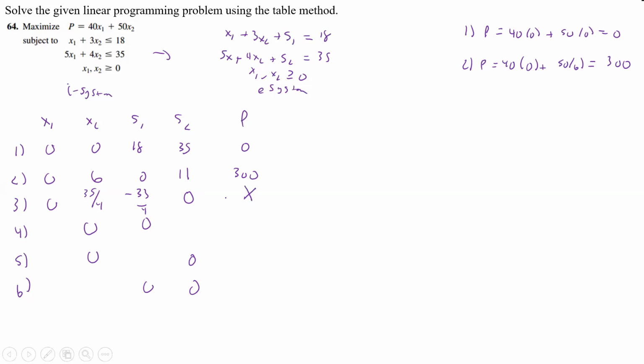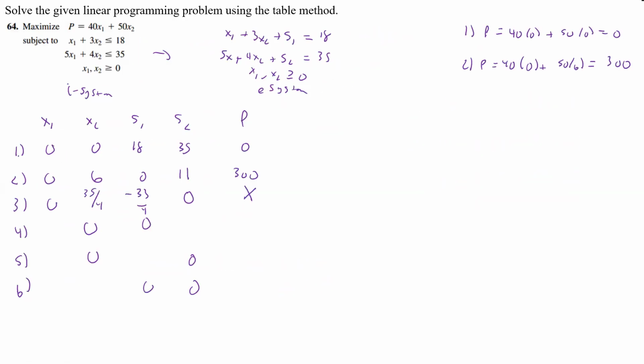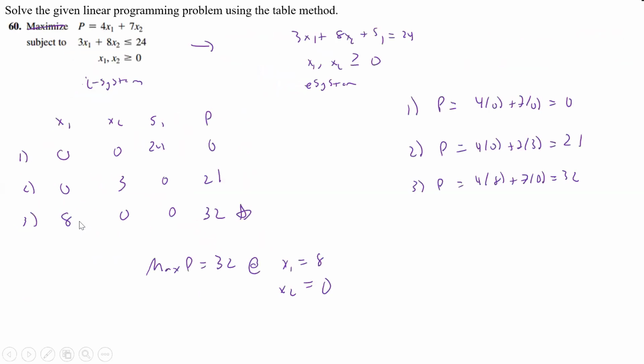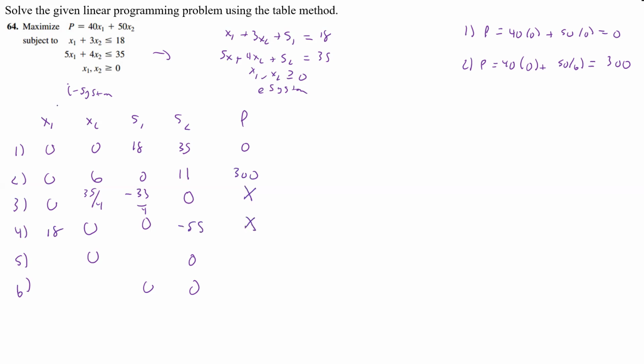So we're done. Now, instead of calculating all these, let's go back and get those numbers. So that's 18 and negative 55. And so again, we just plug those in up there and we get that. Well, guess what? That's not feasible either. So if we go back, that next one was 7, 11, and then 3 and 5. All right, so we'll just write those in here. 7 and 11, and then 3 and 5. Okay, so now we actually have to calculate those.